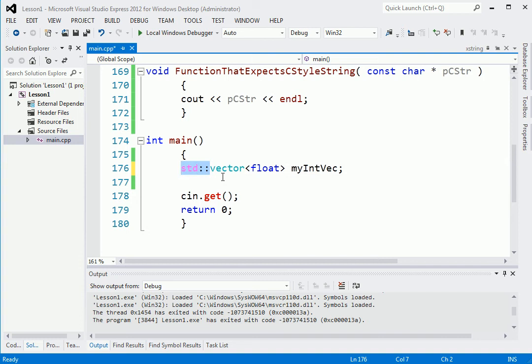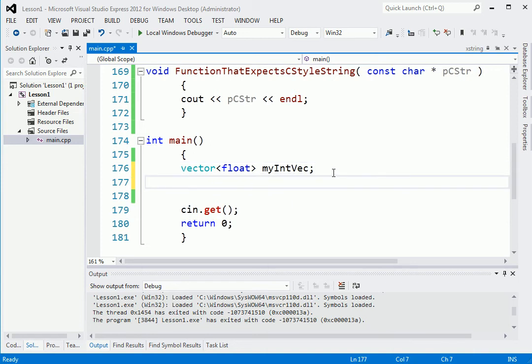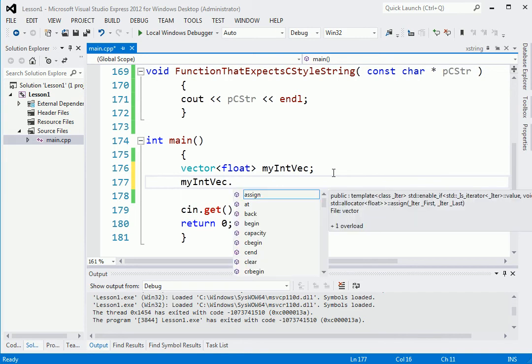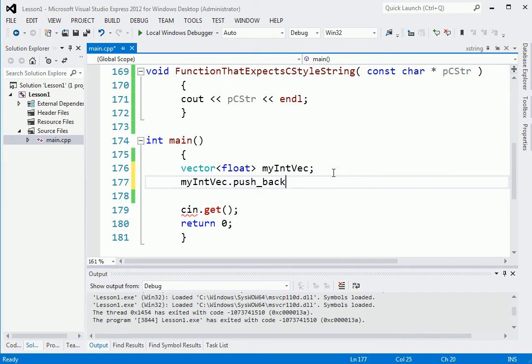Okay, but we don't need this because we're doing the using namespace std. Now, we want to add some ints to this vector, and therefore to our array. So we do myIntVec dot, and you're going to see this yet again, push_back. We saw this with string, and like I said, these two share a similar interface. And then you can put in an integer. You can either put the literal 100 as my integer, or you can pass it a variable. It will copy this and stick it into the array.